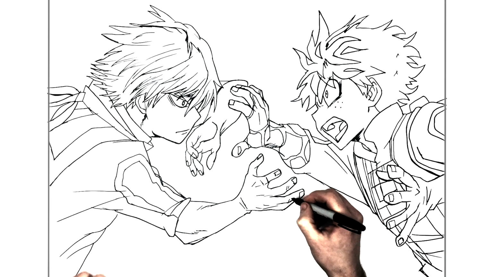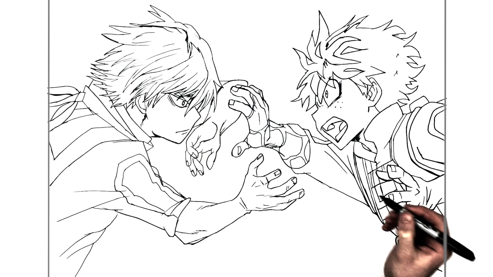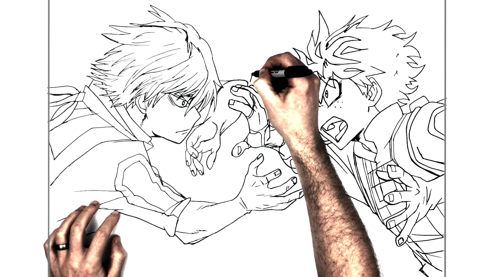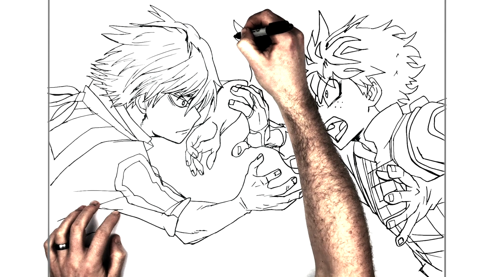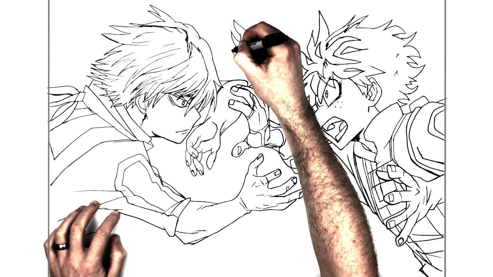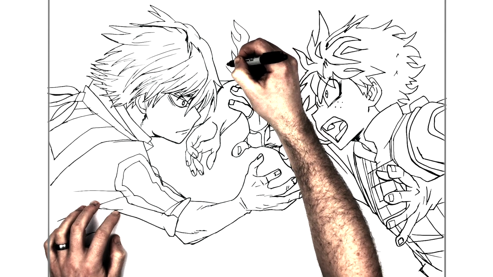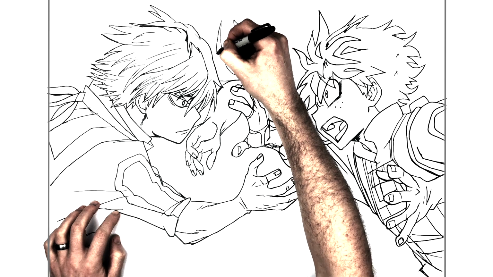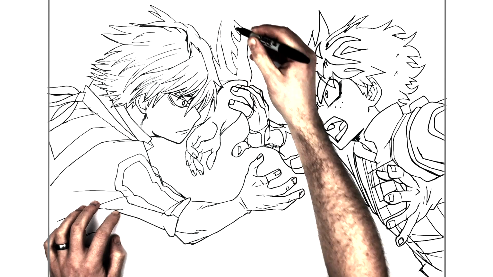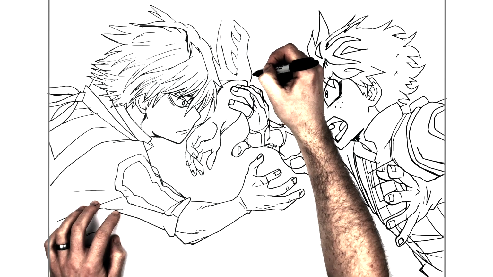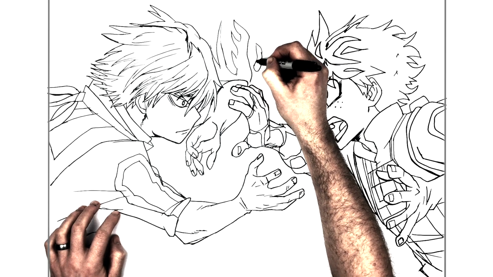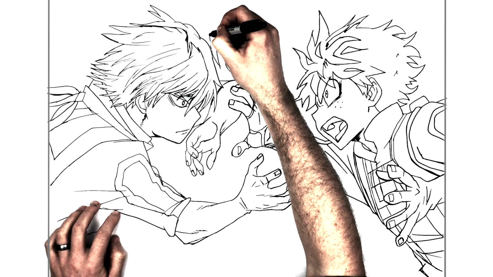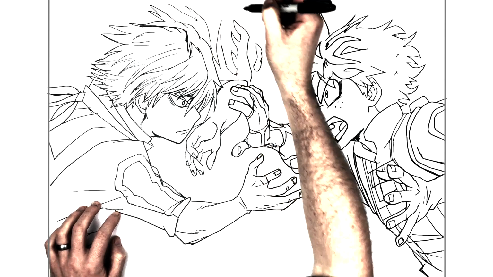And so if you want, you can add some flames and stuff coming out of Todoroki's arm here. Kind of coming out this way. Coming all back.